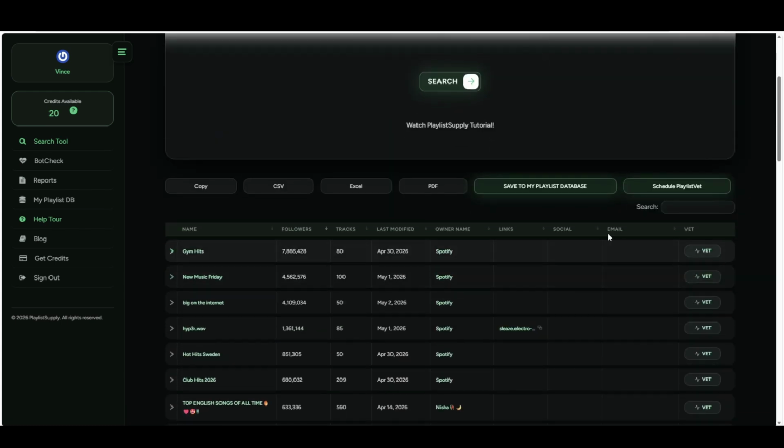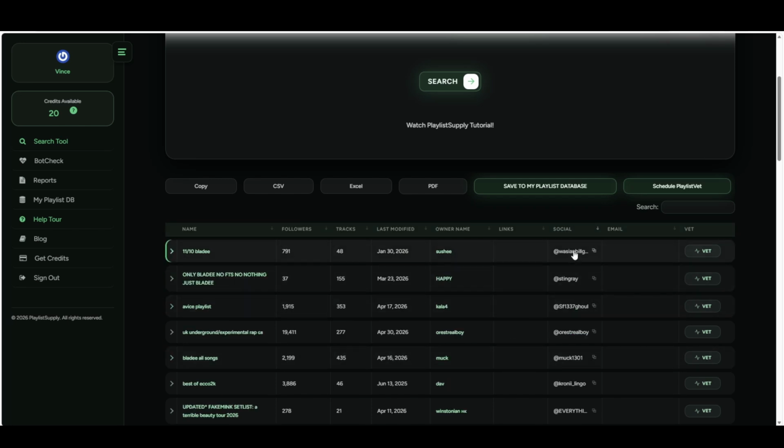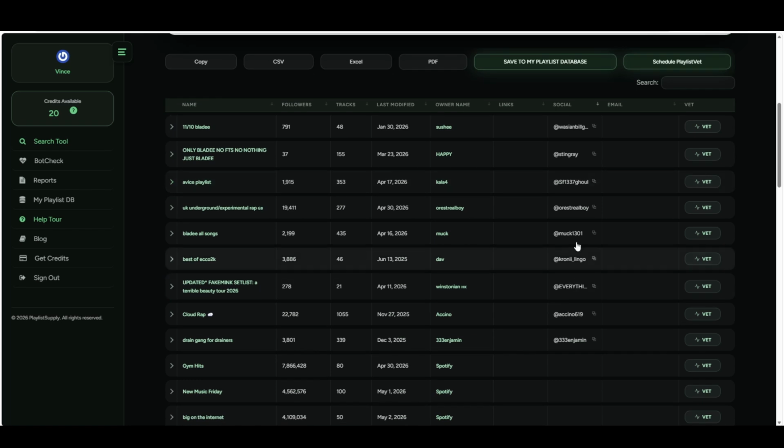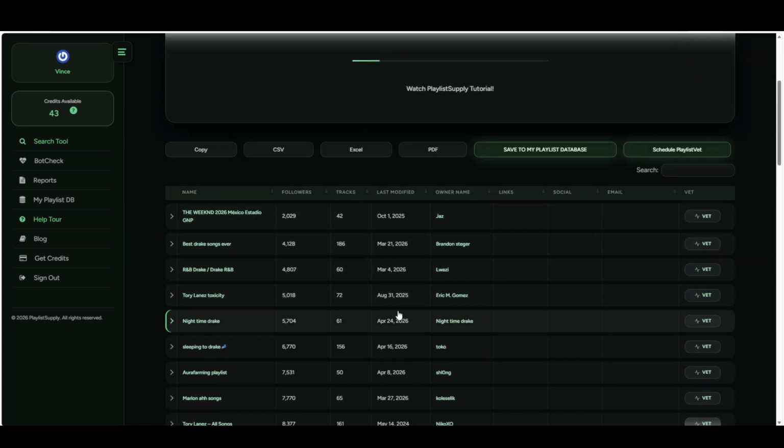So what you can do now is sort by email, links, social. Let's sort by socials here. And as you can see, we've got quite a few Instagram contacts, and it's quite easy there just to contact these people. And in fact, sometimes social media contacts are more personable and probably better than actually emailing a bunch of people. Now, this new interface is really easy to use.